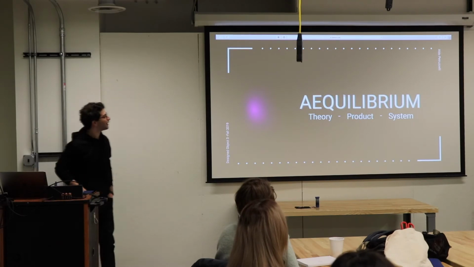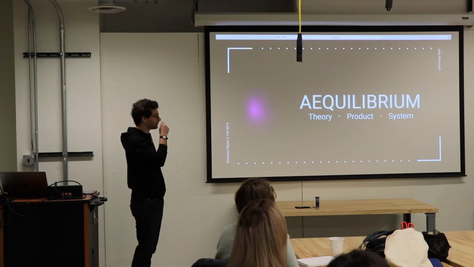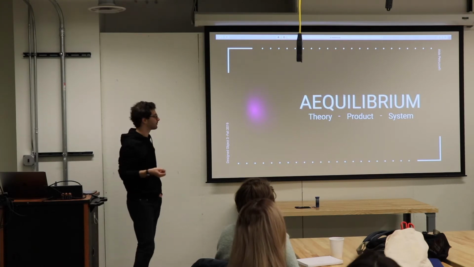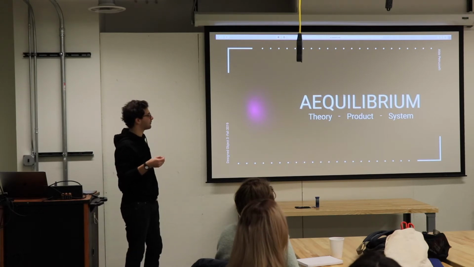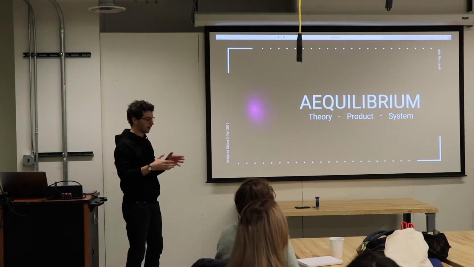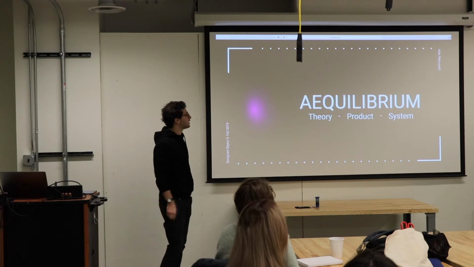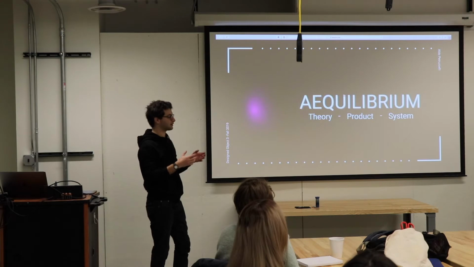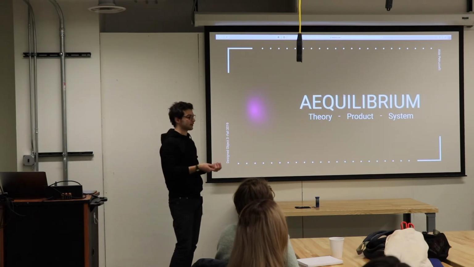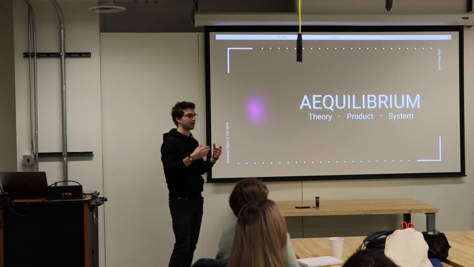This is my first slide, equilibrium. When designing for a complex feature, you can make two mistakes. The first mistake is oversimplifying a complex problem and then ending up with a product that doesn't address those problems. Or you could understand the complexity of a problem and then end up with a final product that is not well designed enough for the complexity of the problem.